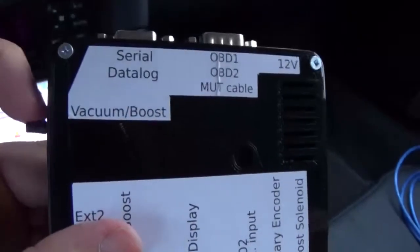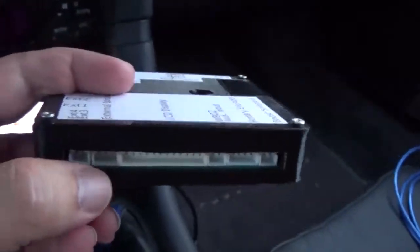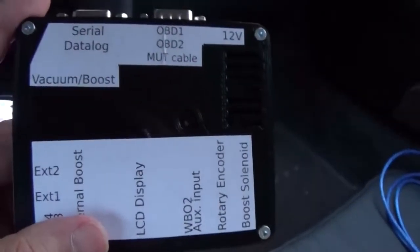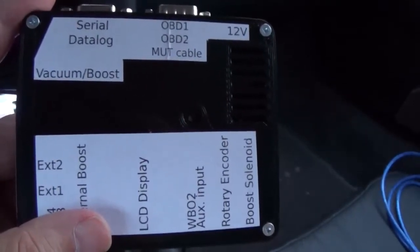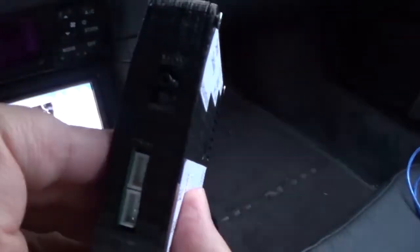Next, if you don't want to use this internal boost pressure sensor, you can attach an external one instead. That's a 3-pin connector, which is why it reads external boost. And of course, more people wanted more features out of this thing. They wanted to monitor EGTs, fuel pressure, oil pressure, etc. And that's why there are 4 connectors: EXT1, EXT2.